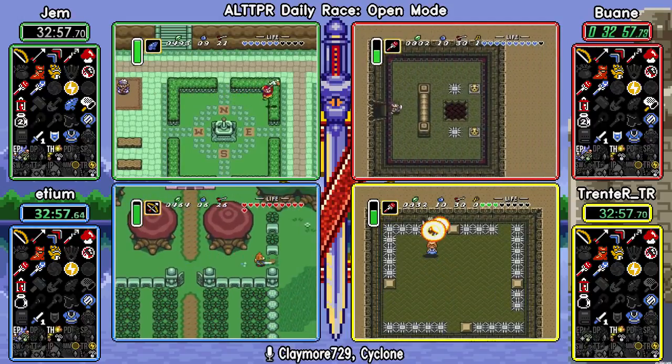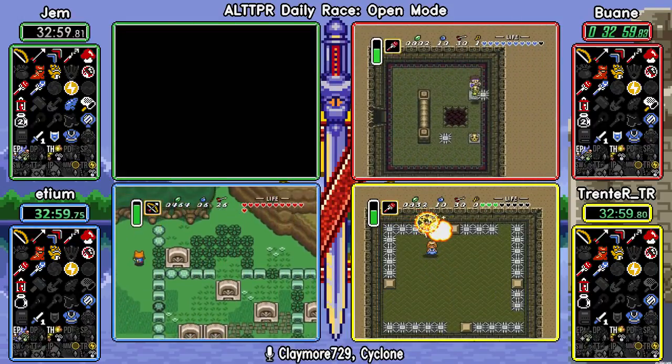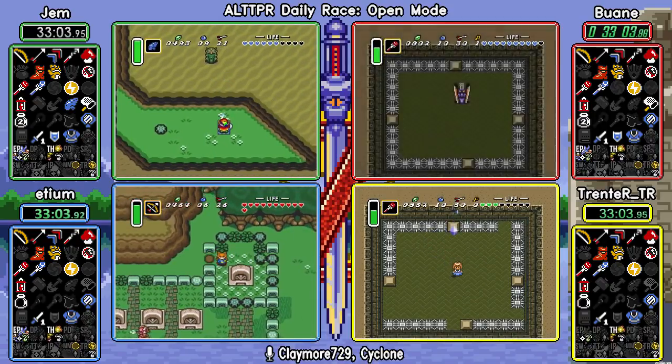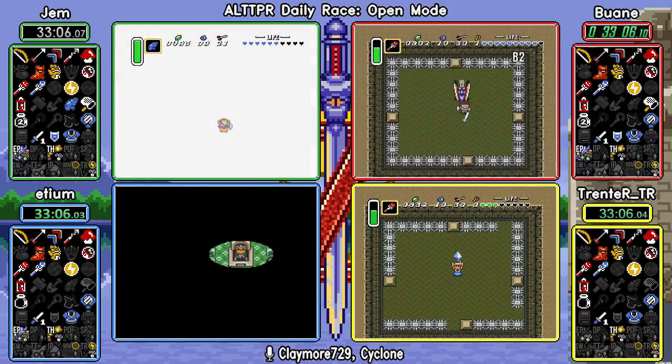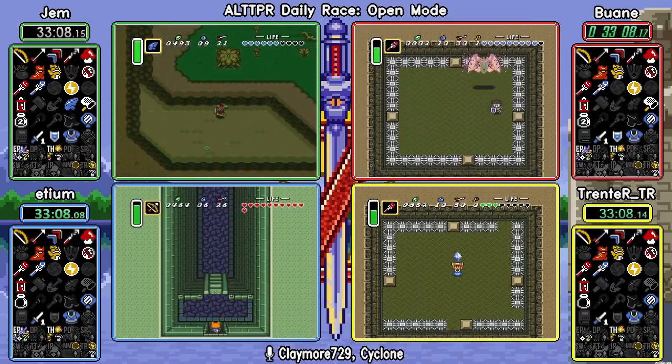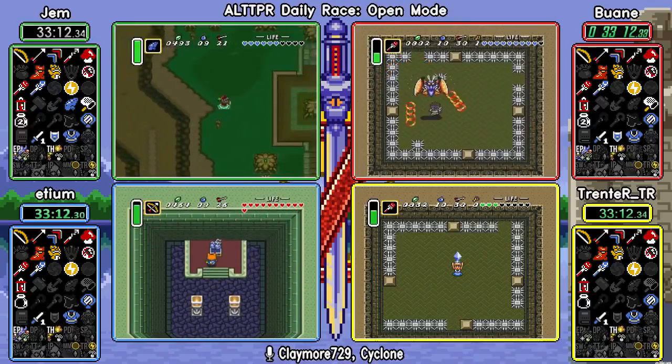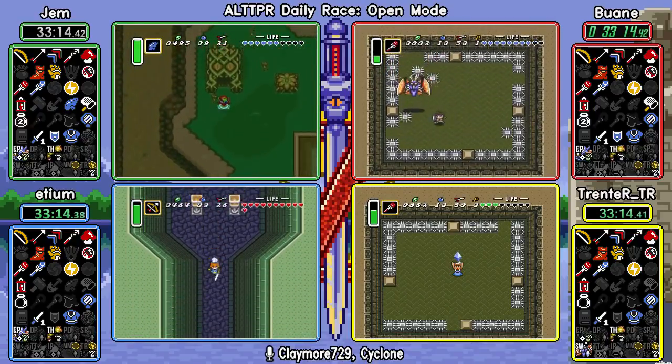Trent is using charged sword attacks. He does finish off Mothula. Very nicely done. And Mothula provides more explosives. But that is also our first crystal for Trentar. And he is the first runner to acquire any crystal in this seed at 33 minutes. Yep.